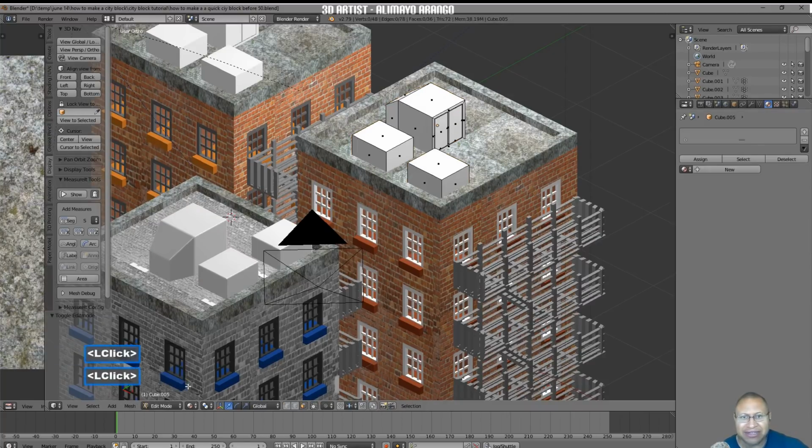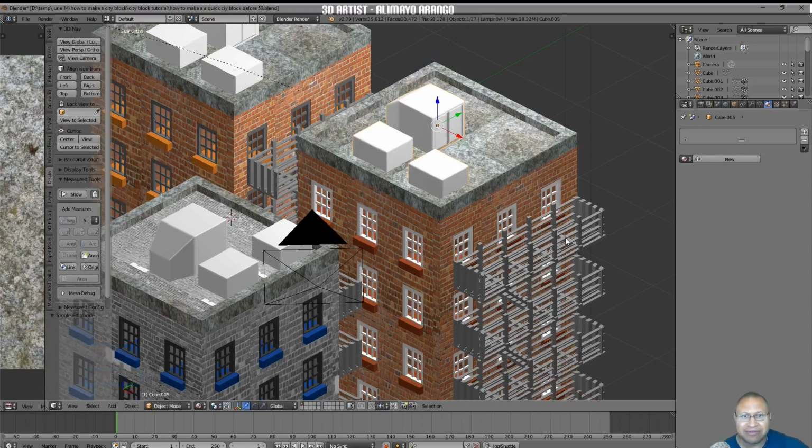That's what I mean. I'm going to click Edit, press A to select all of them, hold Control, press B. I'm going to hold Shift while I pull. I'm going to left click. So I beveled. I'm going to look through my segments. I'm going to take this to 2, 3, 4. I'm then going to press A to deselect. Then go to Object Mode.